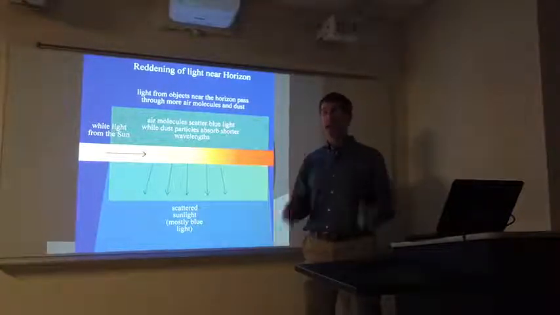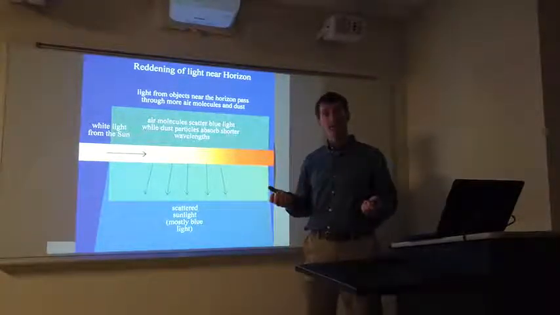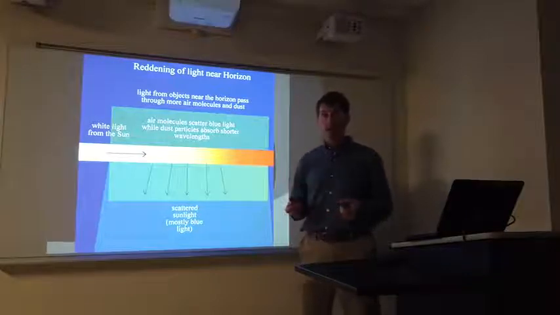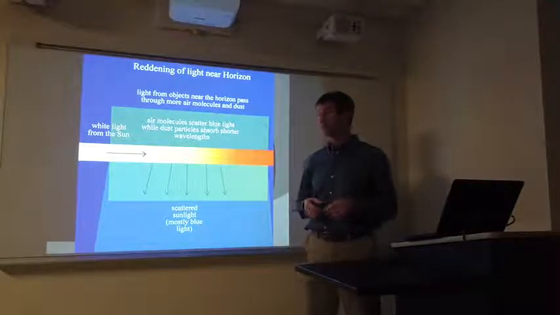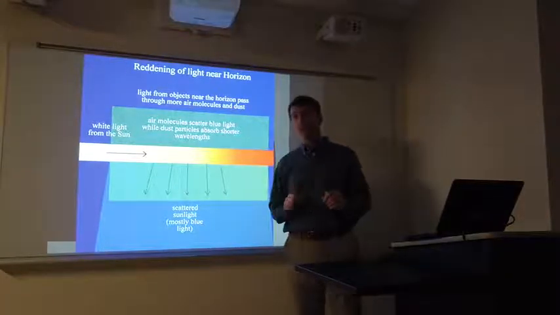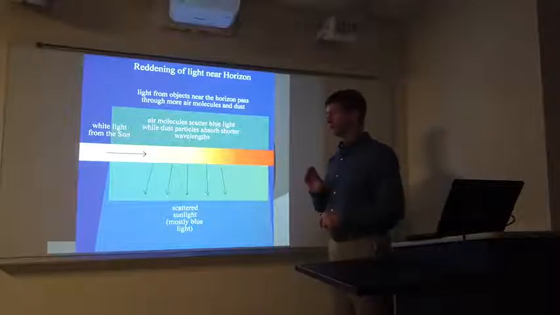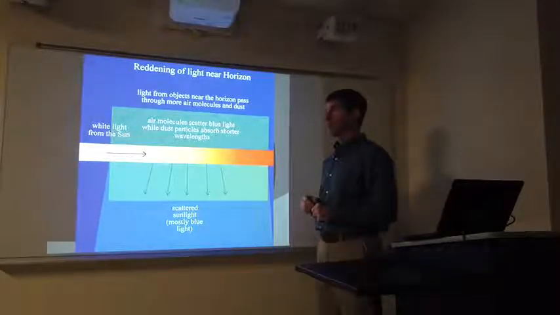So that explains why the sky is blue. We're passing white light through it. The air molecules will preferentially scatter the shorter wavelengths, okay, and less so much on the redder end of the spectrum. Okay, so that explains why the sky is blue during most of the day. But at sunset, something different happens.